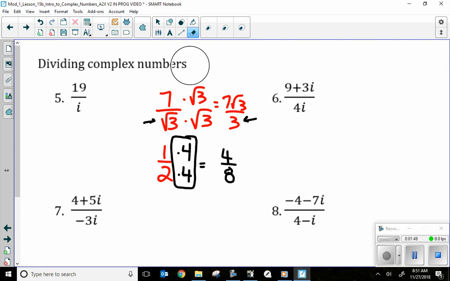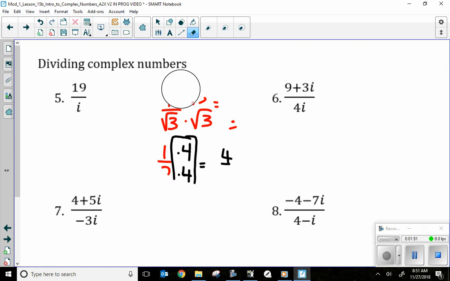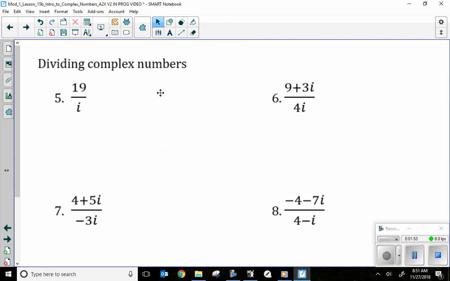So let me get rid of this and bring us back to complex numbers. How do I get rid of a complex number in the bottom? And more importantly, why do I need to get rid of it? Let's remember, i is radical -1. So technically, i is a radical. I cannot have it in the bottom of a fraction.